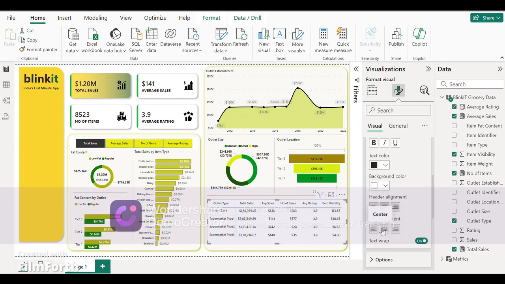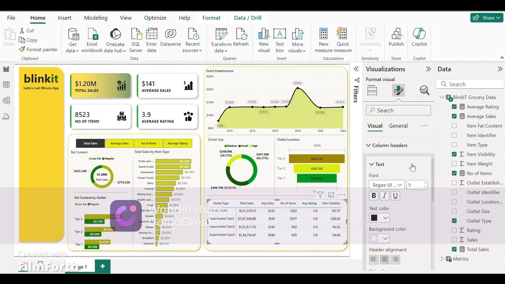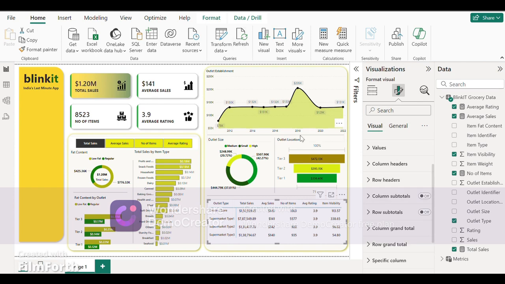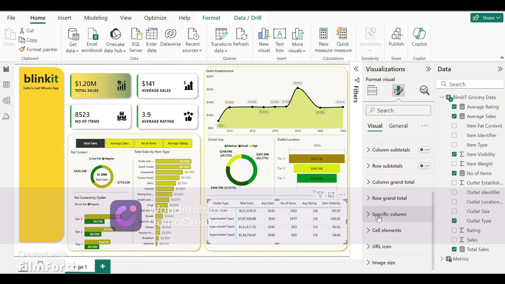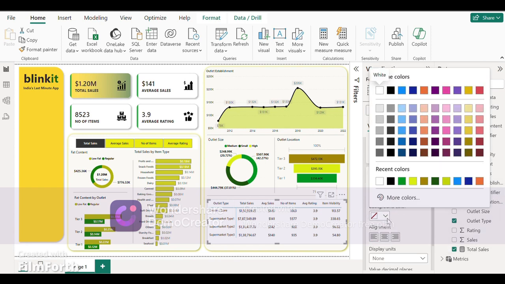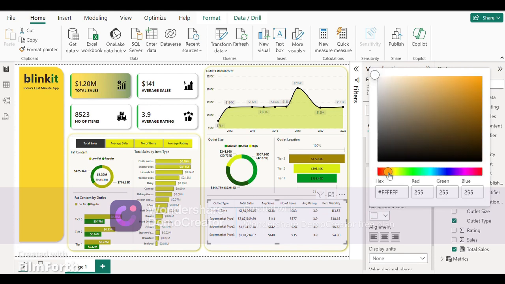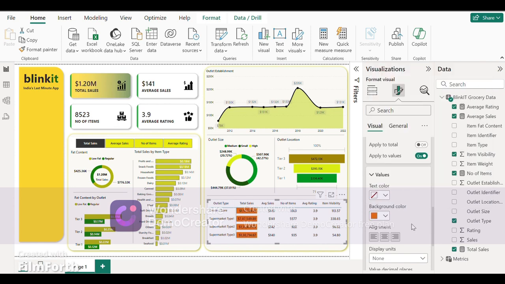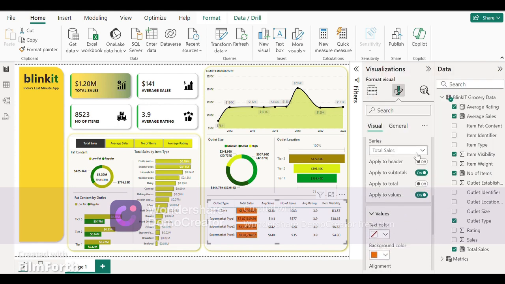Okay, so I'm already almost done with the formatting, and a couple of more formattings are left. So I'll just align the text to middle, and what I'm looking for right now is to change the color of each column. So here I am selecting each column and I'll change the background color for this. So for total sales I'll give it yellow. Yeah, this is fine. Reddish yellow color is fine.